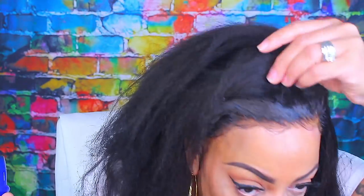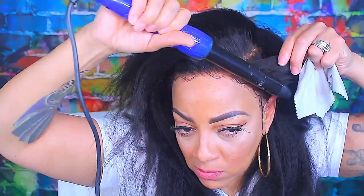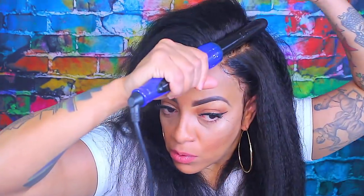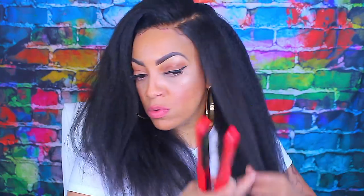Sometimes I'll take a silk scarf, wrap it around my head, and then use my curling barrel to press the hair down — this avoids white residue from mousse or hairspray and also avoids burning your scalp. You see how I almost burned myself? Just wrap it on your hairline and press down with the curling barrel — it works wonders. This hair melted into the lace. It's kinky straight but I want it a little more tamed and straighter, so I'm going to use my flat iron. The heat is on 450 degrees because it's kinky straight and I want to lay it down and get it as straight as possible.